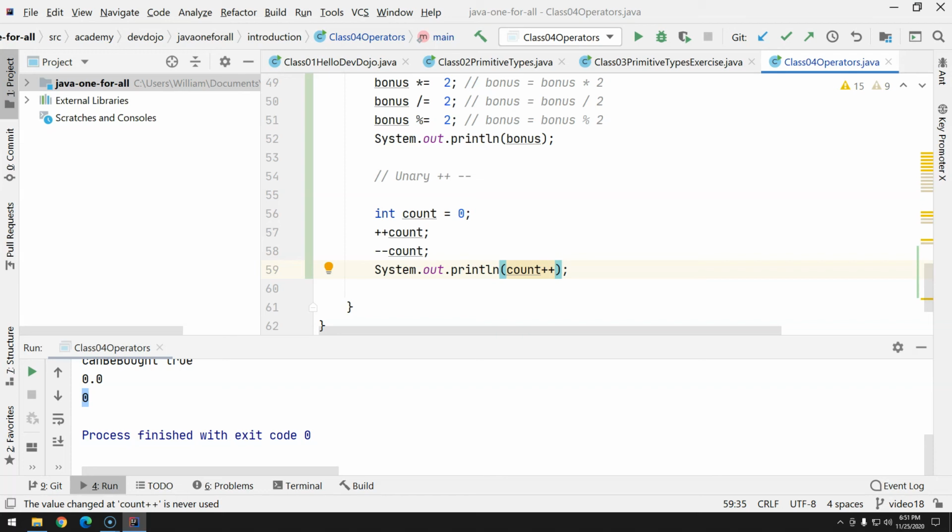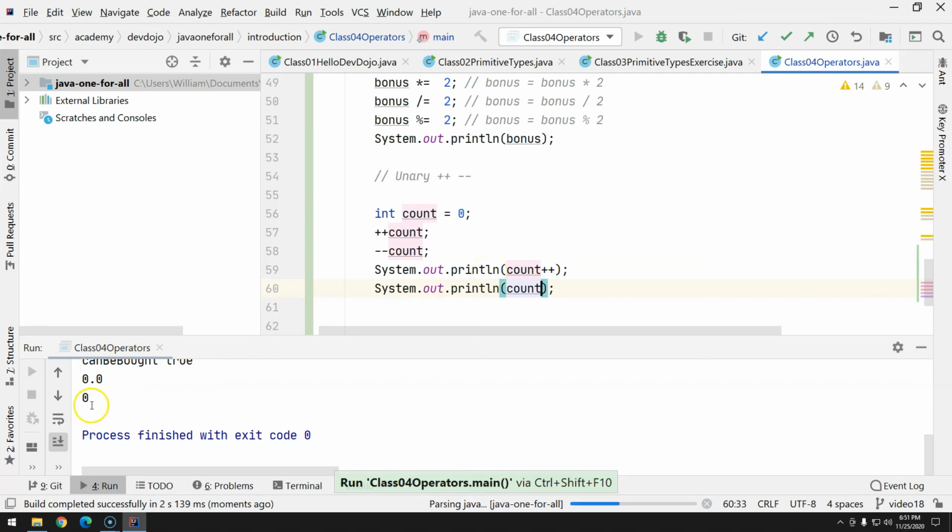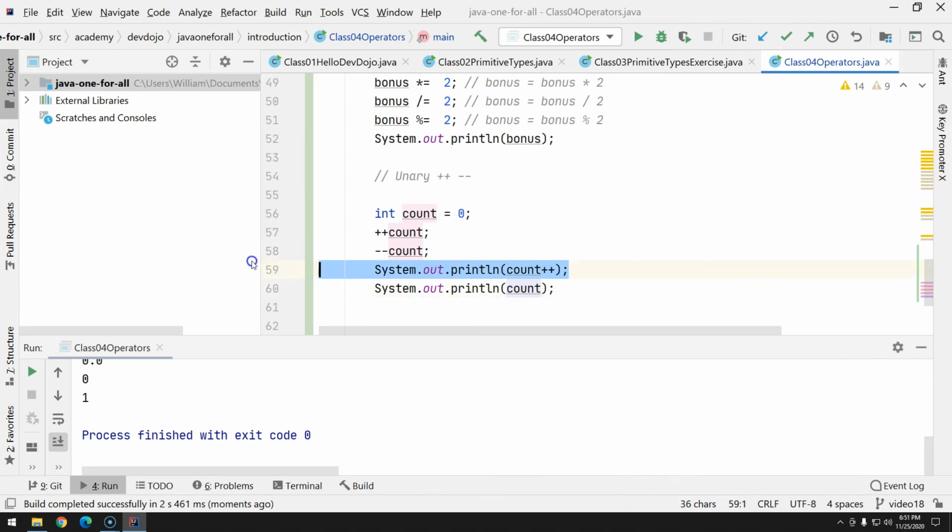So you will see that the result here is still 0. But if I duplicate this and I just print again, you will see that the result will be 1. Because why? After I executed my expression, I'm going to increment by 1.